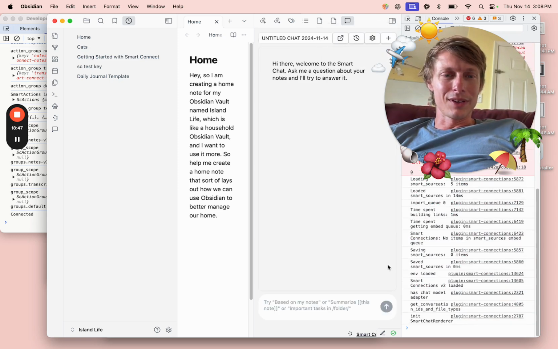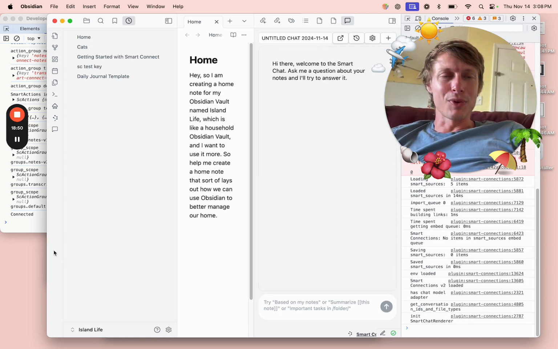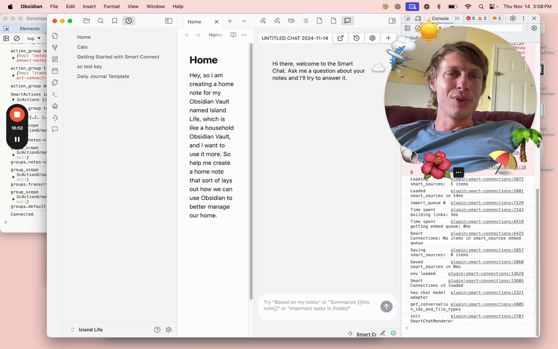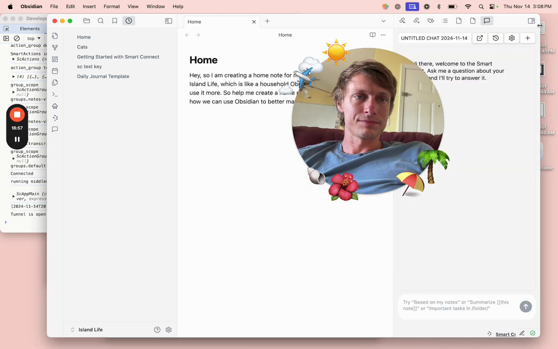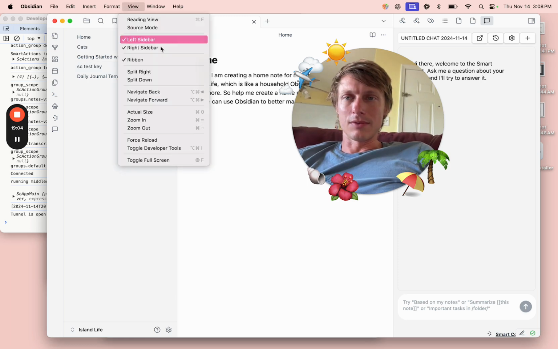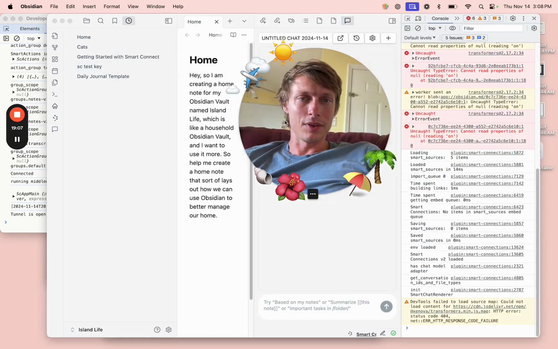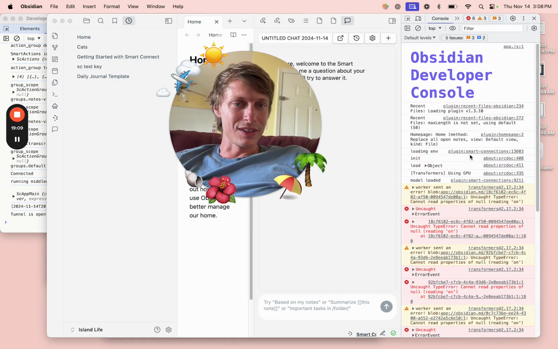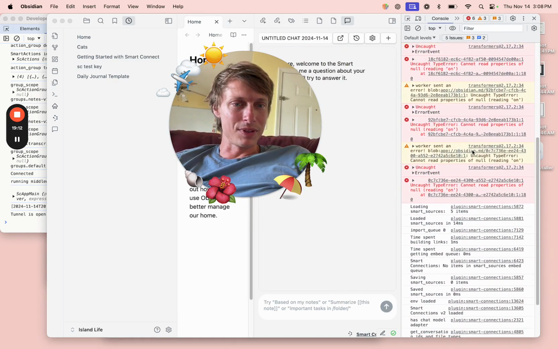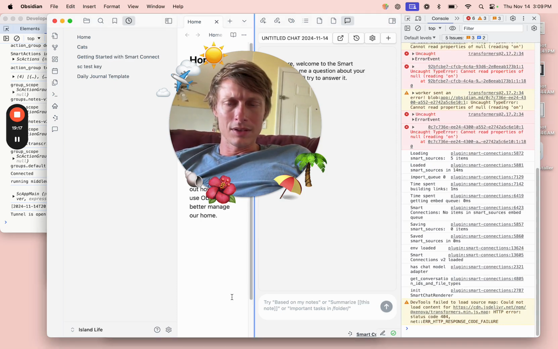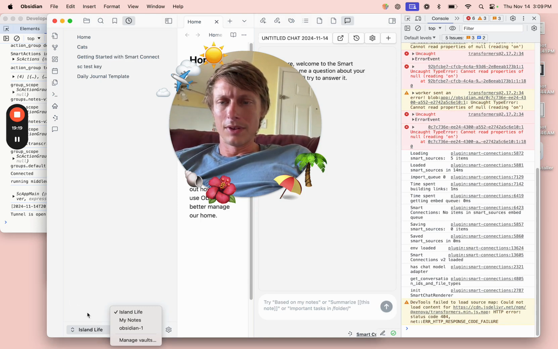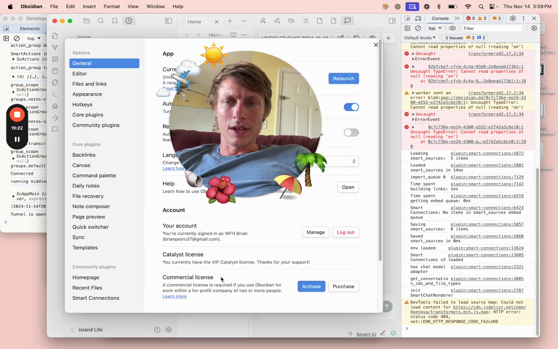Okay, so this time I had Smart Connect running. I refreshed Obsidian. And just to confirm, before we look at another failure, we should see an HTTP request. Okay, so Island Life, that is correct.